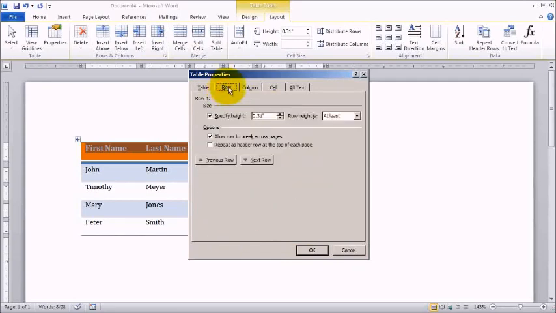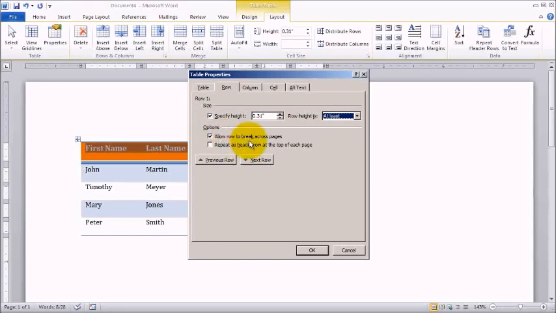Now if I come to the Row tab, I can specify the height as either at least a certain amount, meaning it'll get bigger, or exactly, meaning that it will be exactly that tall no matter what the content does. I can choose to allow rows to break across pages.